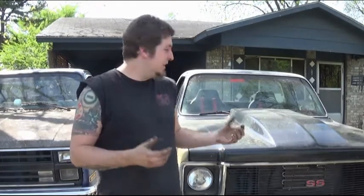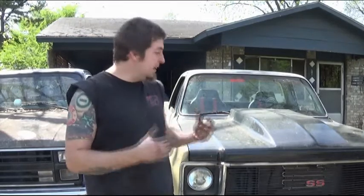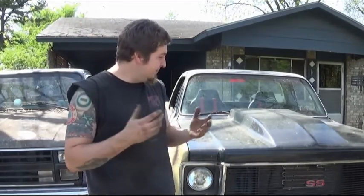Okay, there it is. Now that was running both of them for about 10 minutes, same time, and there really wasn't a whole lot of temperature difference. So unfortunately, what they say about the air gap to me really isn't that true, especially on something like this street truck. You're going to drive it on the street a lot, it's going to build up a lot of heat under the hood. And like I said, at higher RPMs, it's moving through there so fast that it's not really going to heat it up or cool it down that much.